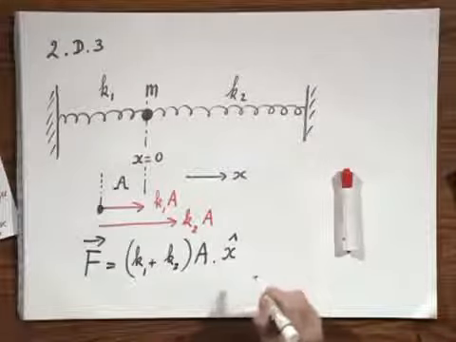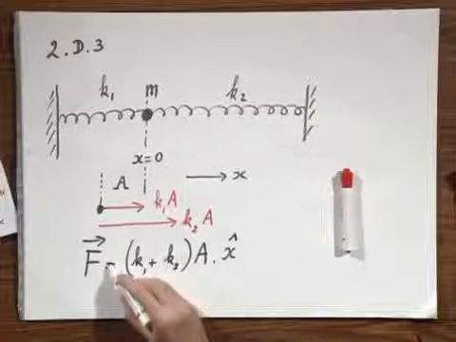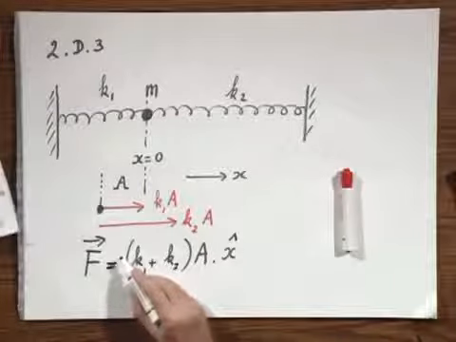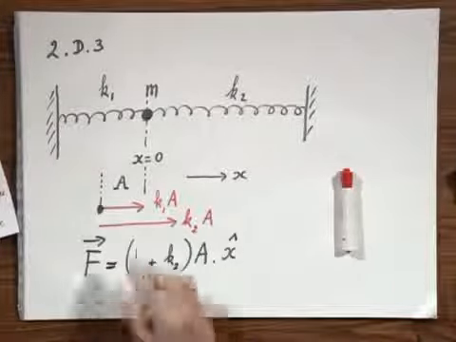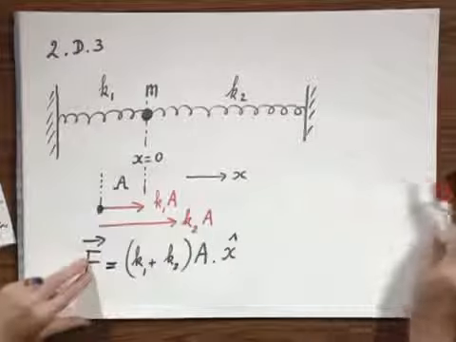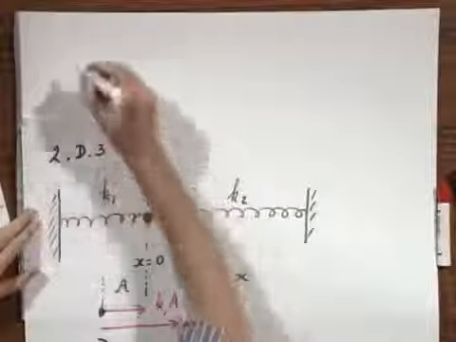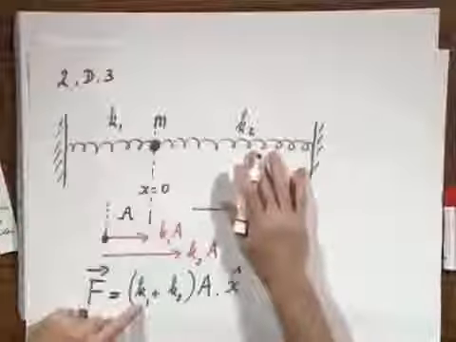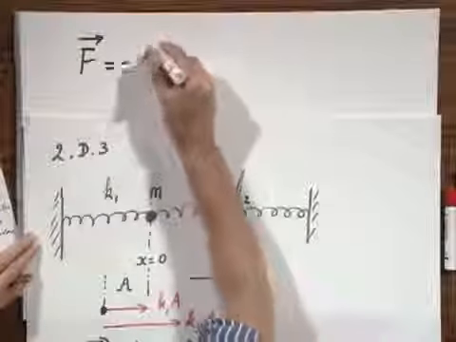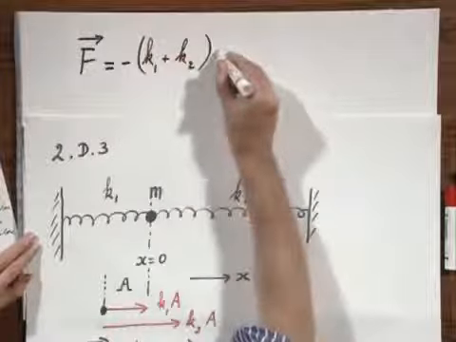I do not like this equation. I hate equations like this because I'm used to seeing here a minus sign. And the only reason why you don't see this minus sign here is that I have moved this object to the minus direction. And so I'm going to change it. I'm going to change it in a more general equation. That doesn't mean this one is wrong, but I'm going to change it in a more general vector equation, minus K1 plus K2 times x.